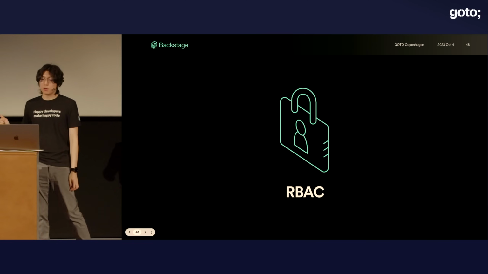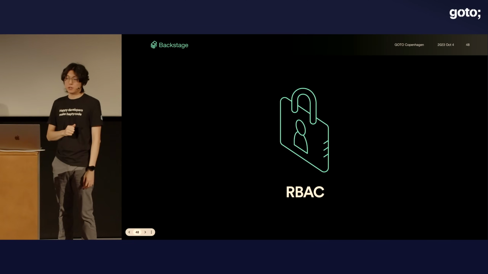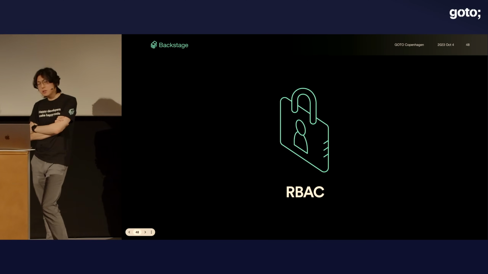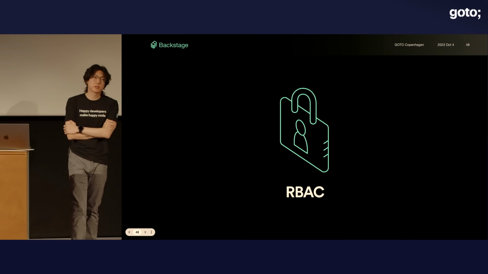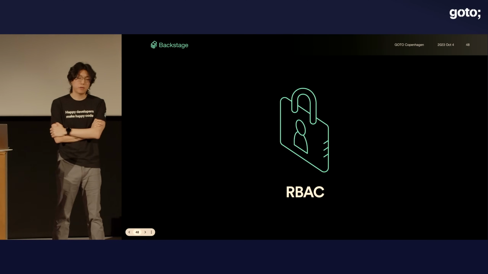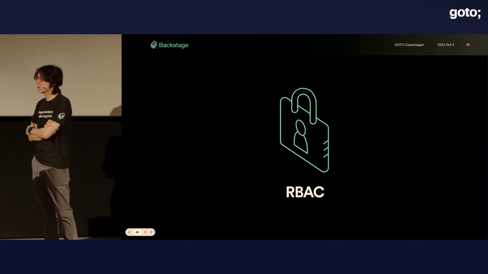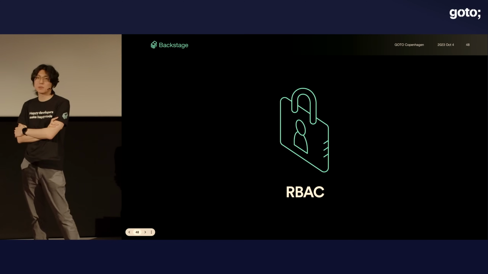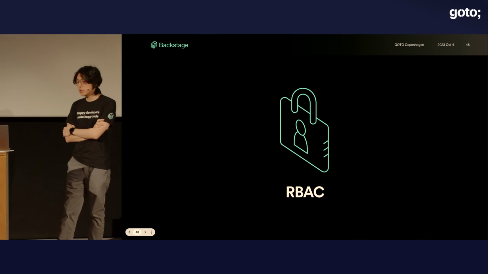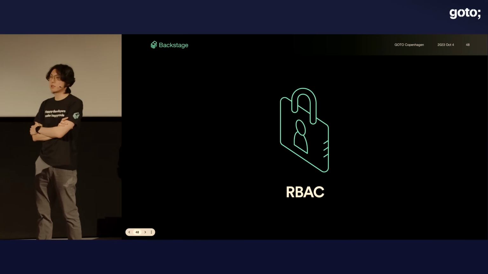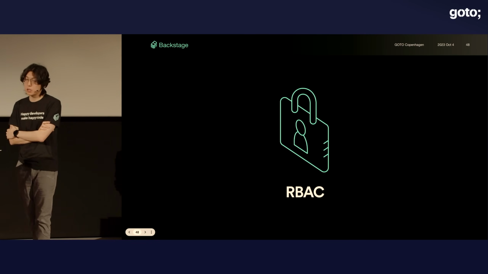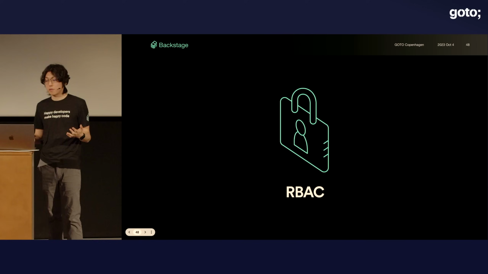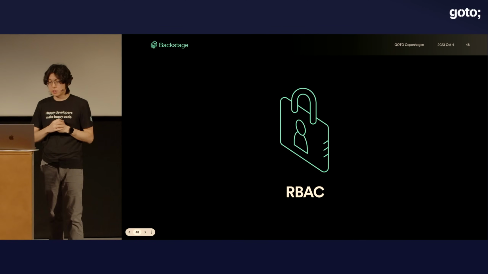A few years ago, authorization within Backstage was maybe the single most requested feature in the community. Interestingly enough, this is actually not a problem that we needed to solve within Spotify. We have a very, very open R&D culture. We don't really have a need to authorize access to things, especially within Backstage. So this is not something that in our own Backstage instance we'd really needed to think about. But we knew that this is something we needed to solve because the community had a lot of varieties of needs, and this was hotly requested.